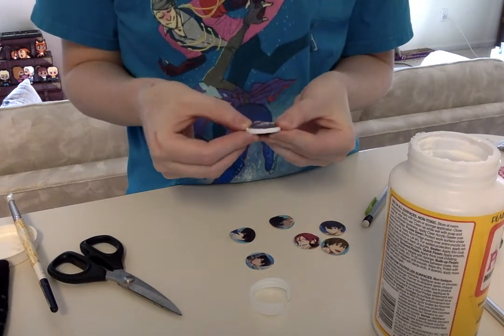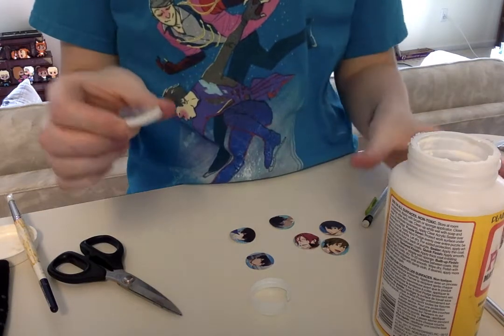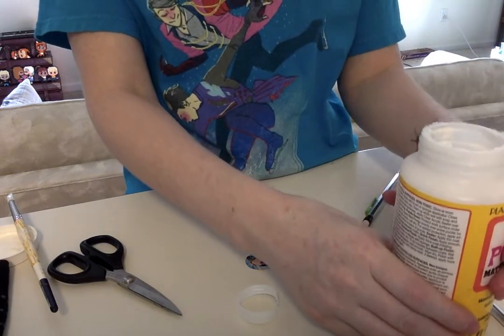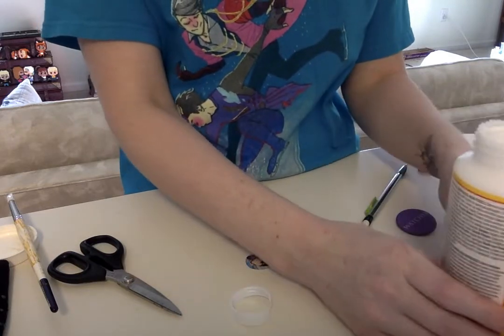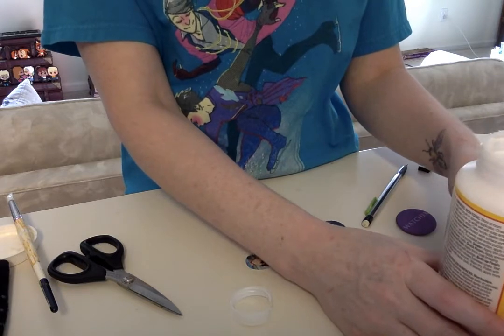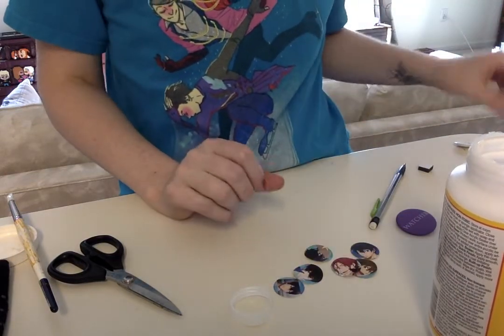So we'll have to wait a minute for this to dry. In the meantime, I'm going to put this bottle on top of here to hold it down, and we'll see how that works. Okay, it's kind of tipping over. Alright, well, that was a thing.